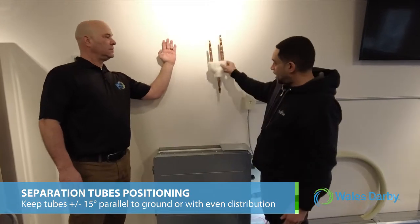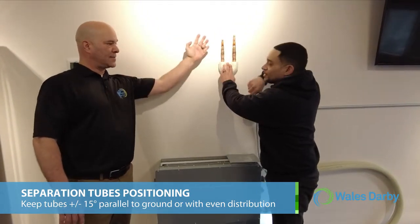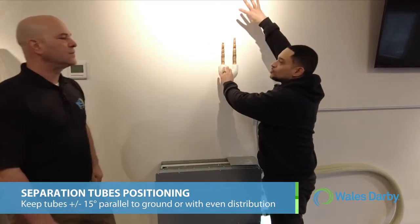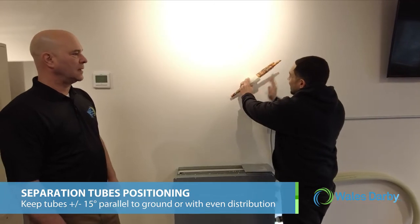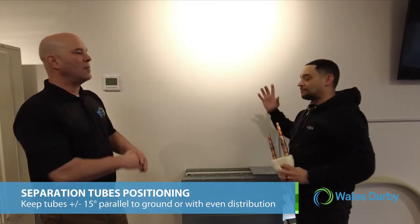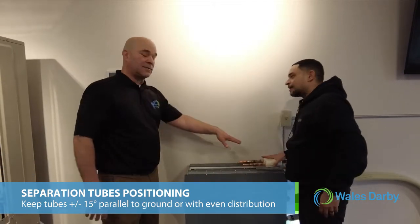And how about vertical? As long as they're flat. As long as they're flat. Right? Even. You can't do this, so you have an even distribution. They could be like this, as long as they're flat and they have an even distribution. Right. So it's all about the refrigerant and recovering oil. That's it. So that's critical.